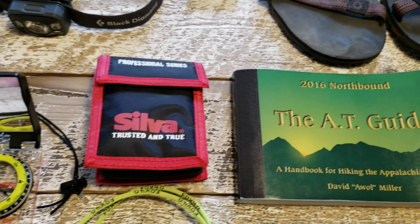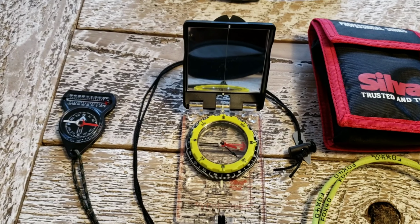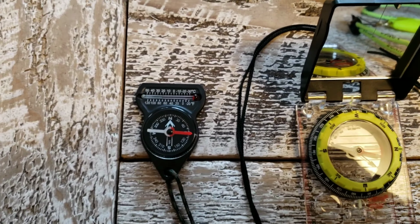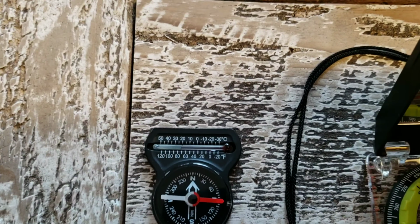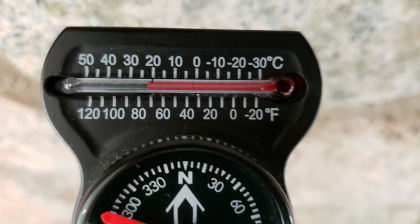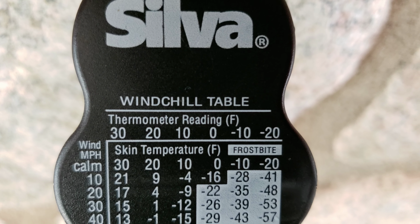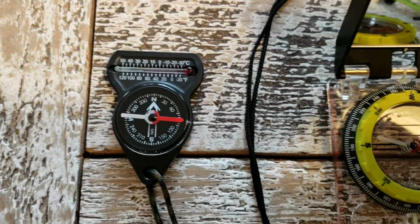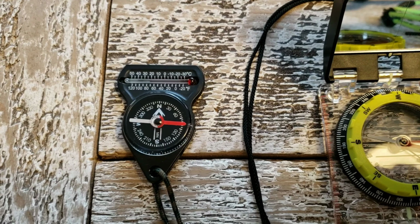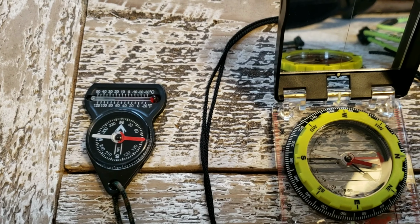All right, another piece of navigational equipment is my compass, and I have a smaller compass that will be strapped to my pack, primarily used for its temperature reading feature. And it's also handy to have for when you're coming to a trailhead or a shelter area, or you can just check which way to get you back to where you need to be on trail.